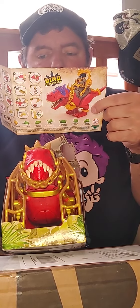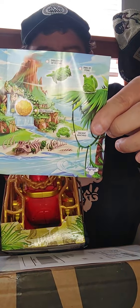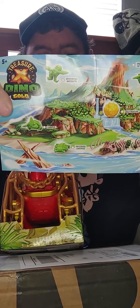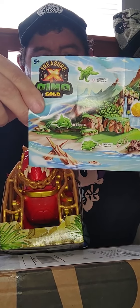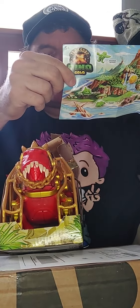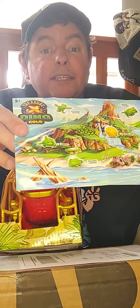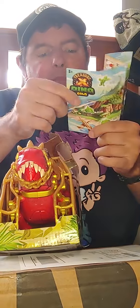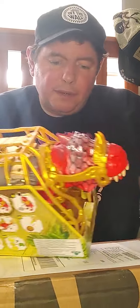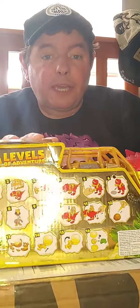And these are some of the things that you can get. I guess you can get. Like the gold treasure, an ex-beetle, a preserved centipede, a mysterious mosquito, a dragonfly of destiny, snail of stone, and an ancient arachnid. Sorry. Spelling is not one of my strong suits. And it's by the company Moose. And somewhere on here, I think it says, not for children under 3. So, 3 and up. Okay.